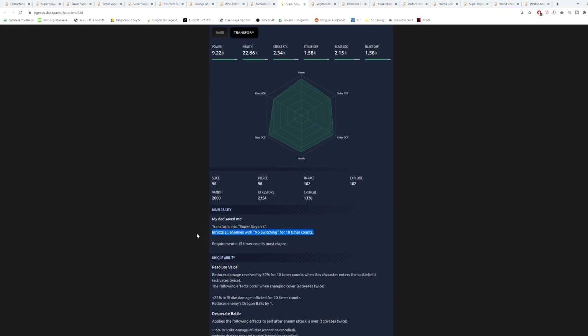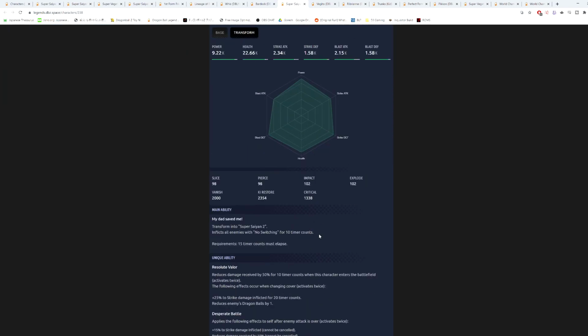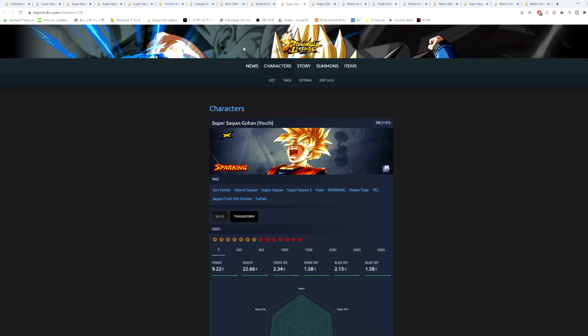You have to get him into a combo and just waste time. There's no way to actually physically counter this unless you can read them switching into the character and then switching out before they can activate their lock-in. That's really the only way you can counterplay it. But once it's done, you're basically screwed for 10 counts. They can rush you, they can do whatever they want with you for 10 counts.